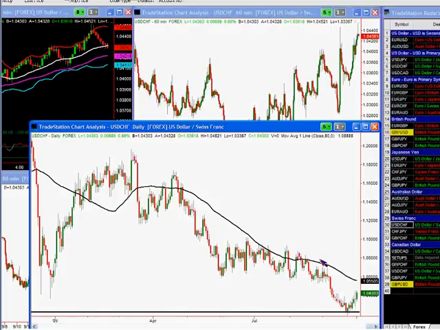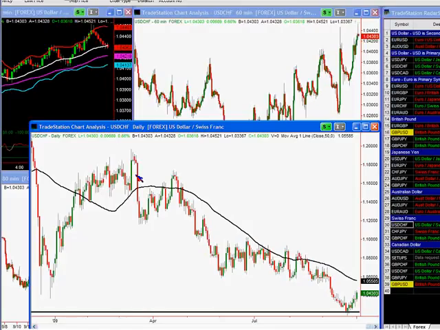Here we see that the moving average is sloping down. Just take a quick glance at the moving average. If it's sloping down, you're in a downtrend. If it's sloping up, you're in an uptrend. Don't make it too complicated. The big challenge here is to keep things very simple. So, trend is down. That tells us right off the bat we might want to be thinking short position. So, step 1, daily chart.